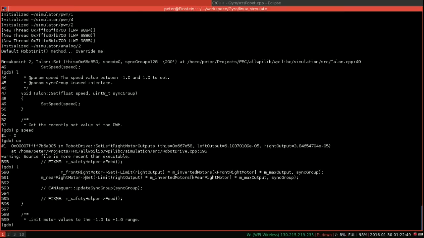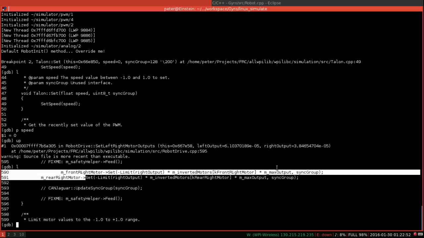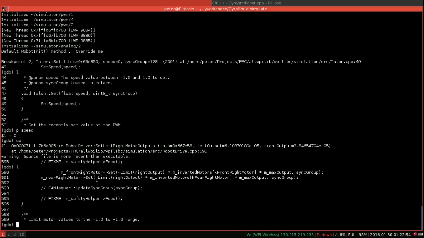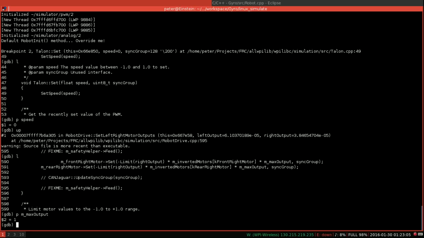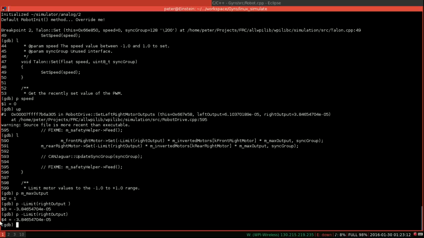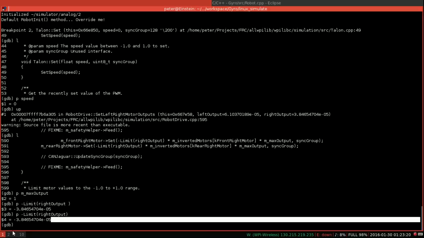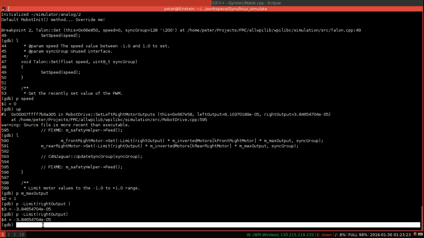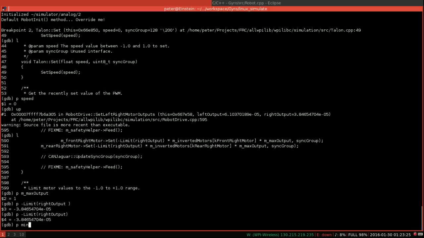In this case, you can see the offending line is right here. So something about this formula is giving us 0. So why don't we inspect its elements by using print, not 0, not 0. In fact, that's actually very similar to what you'd expect from a joystick, which is quote at 0. So it's really small, but it's not 0. So then obviously the error is with M inverted motors.